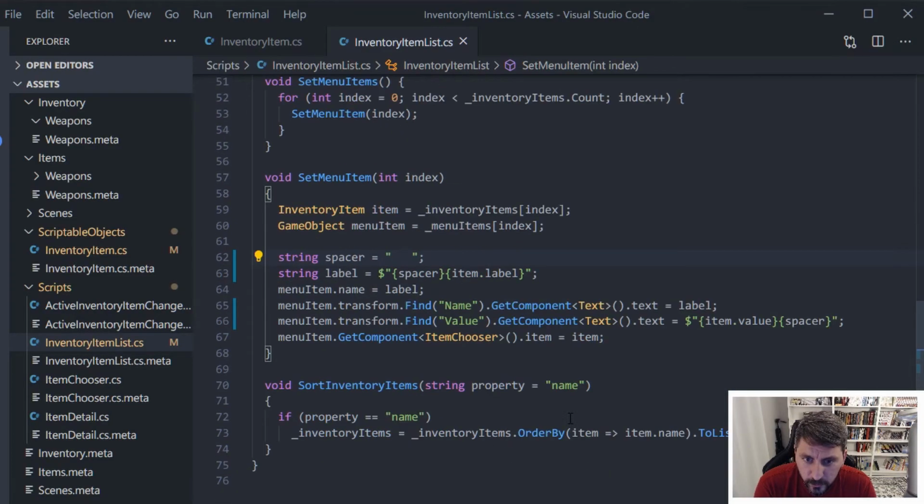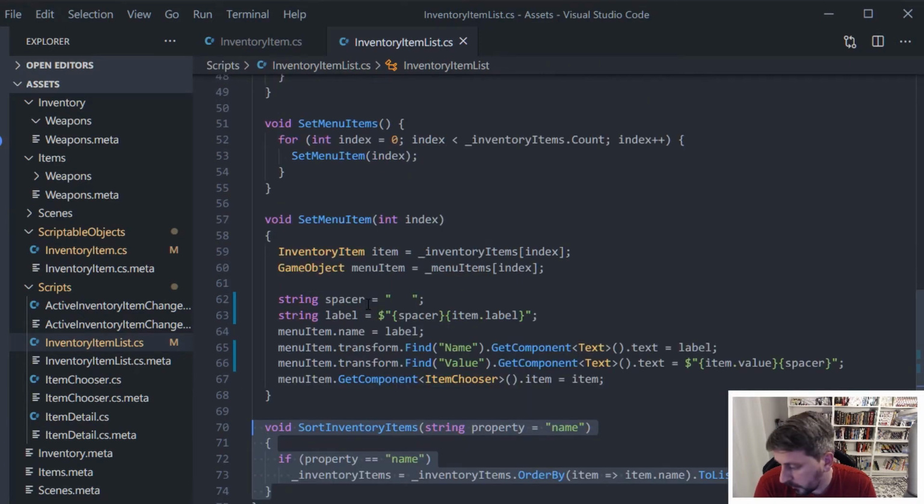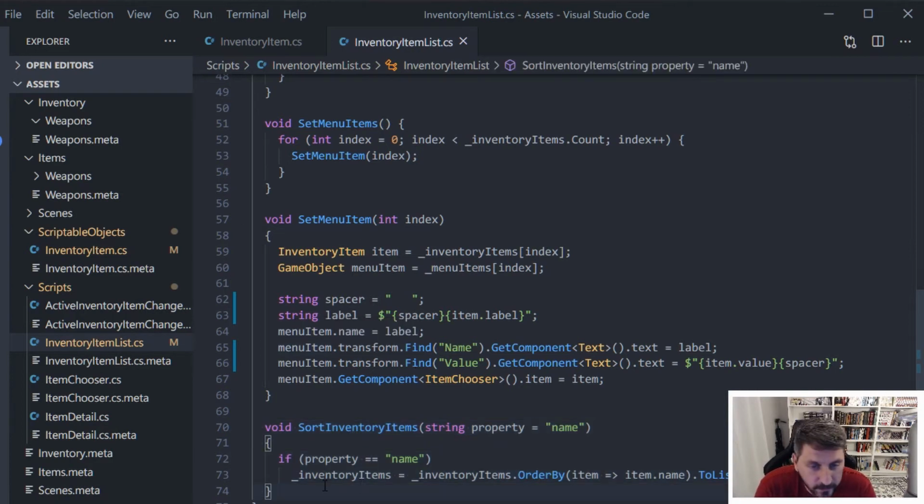Now something else we want to do is we want to get ready for different ways to sort. If you think about what we're trying to do, we're trying to be able to click on column names and have it just update the inventory's item sort order for us. At the moment, sort inventory items is all it's doing is reordering the inventory items themselves, which is just kind of like the data. But we want the menu to visually update. We don't just want the memory essentially to update.